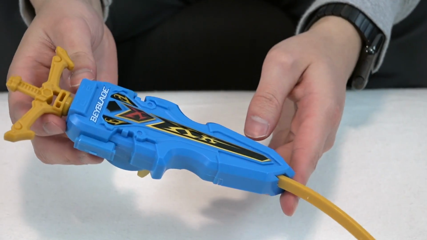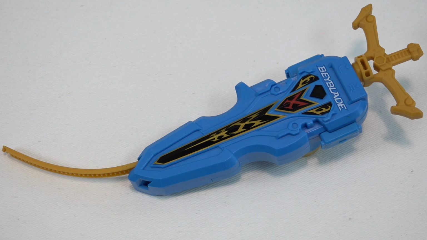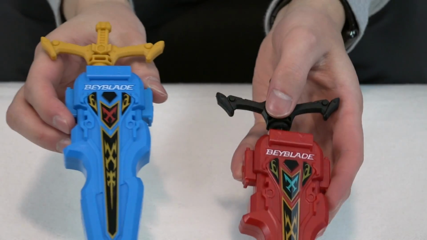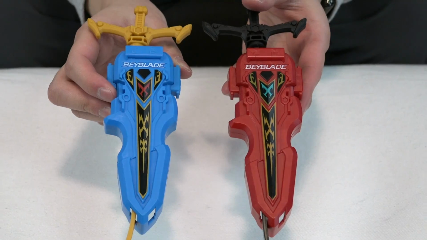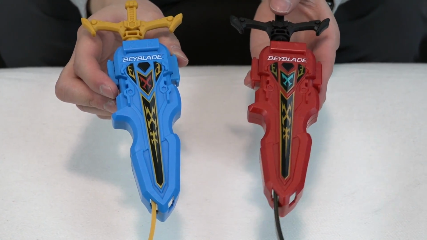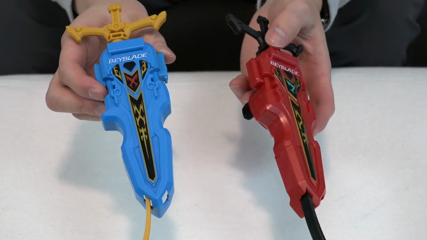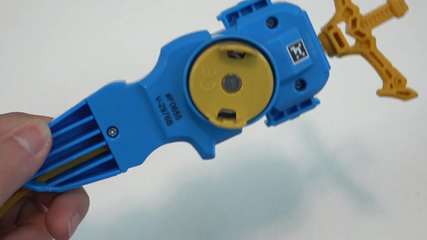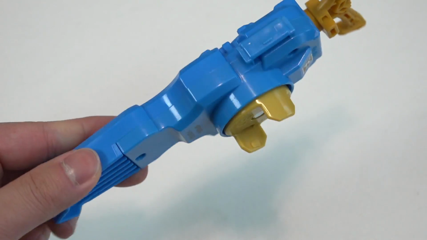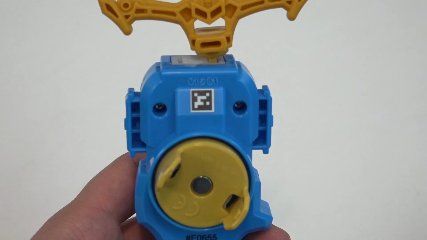Alright, and the reason why we're here, the main purpose of this set, is the Apocalypse Blade launcher, and here we have it. Does it look pretty similar, guys? Well, you're not wrong, because it's pretty much exactly the same as your other sword launcher from Hasbro, the original red one that we got back in the Evolution days. That's right. So if you don't already have this launcher, or if you're new to the Hasbro world, then I think it's a pretty good buy, because you can get this launcher, whereas you can't really find the red one anymore. So if you have the red one, congratulations. And if you don't have it, you can now buy a blue one.